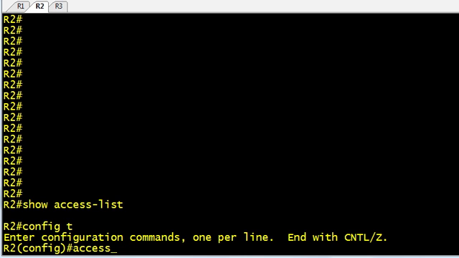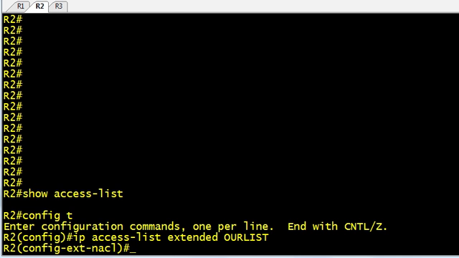We could say access list 100, and start to go ahead and specify the details, or we could say IP access list extended, and we'll call it our list. And that puts us into access list configuration mode. Either way, in this example, we're making a named extended access list. If we did it line by line by line from global config, that would be a numbered access list. Effectively, they're going to have the same result when we apply this.